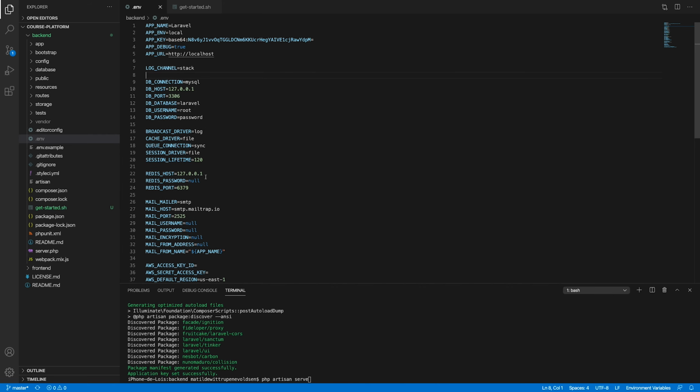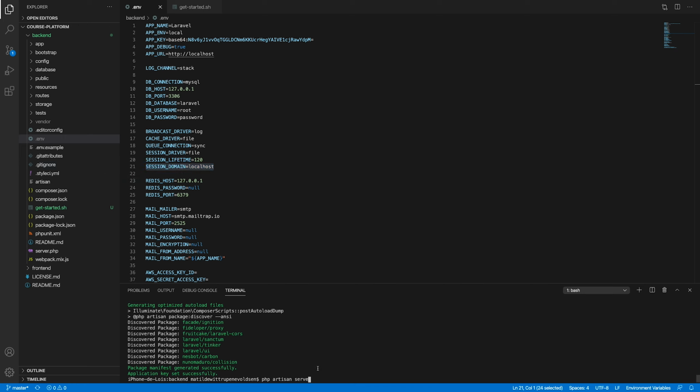We also want to make sure that inside here there's a session domain equals localhost. This might fix an issue if you have any issues with CSRF. So this is really important to have.